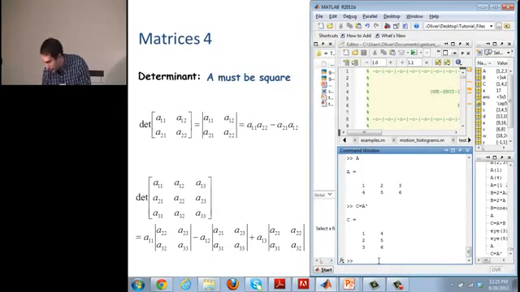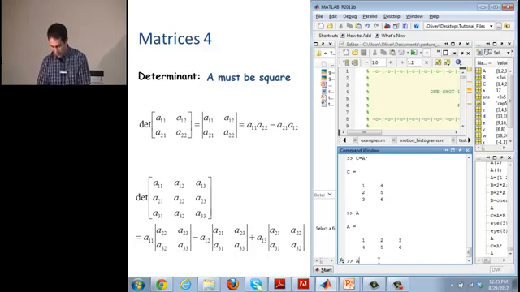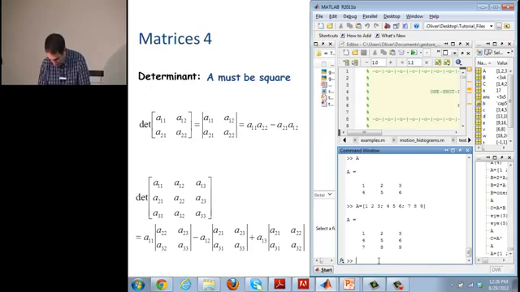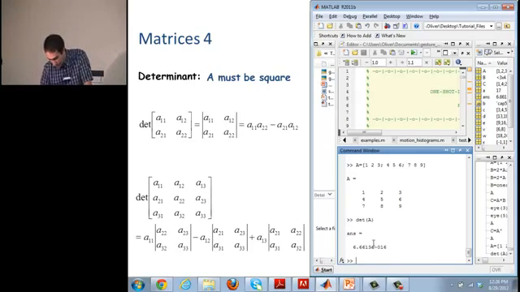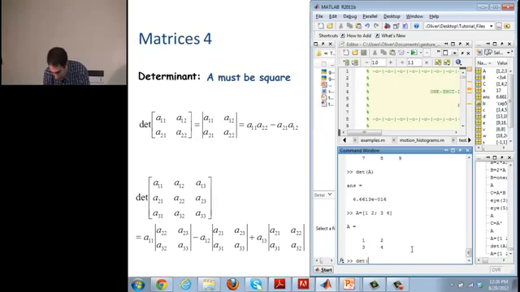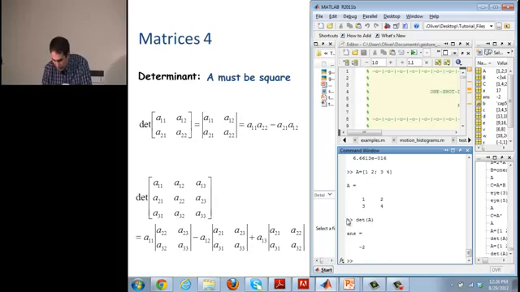The determinant is this way. So you have an A matrix, but it should be a square matrix. Let's say it is random, or not random, but let's make it some simple matrix. So you can just write the determinant and it computes the determinant for you. So let's make it a simple matrix, 1, 2, 3, 4. So as you see here, it's easy.